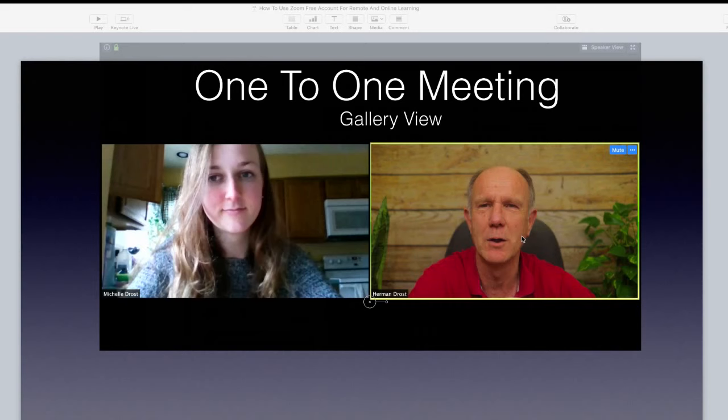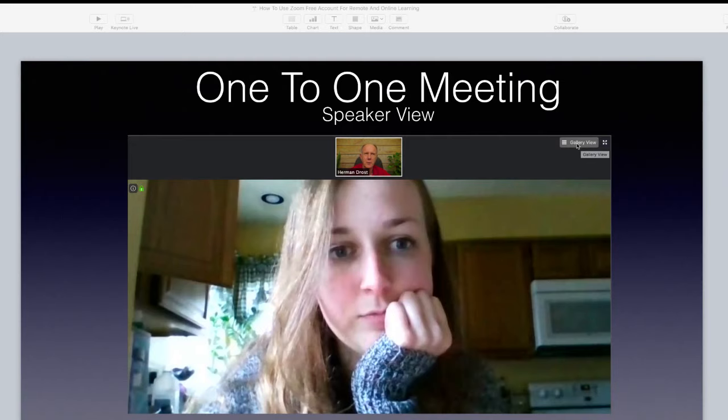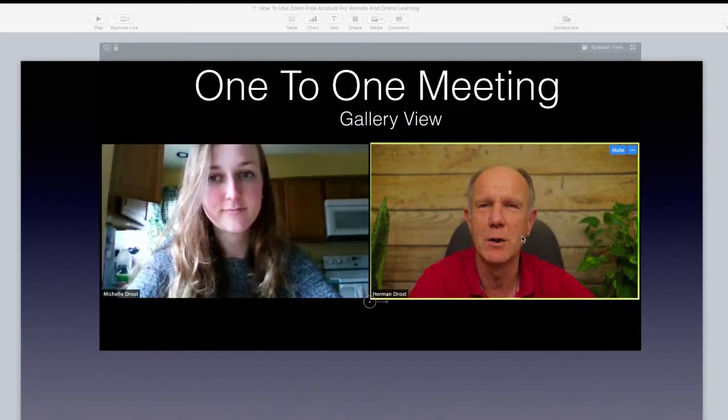And then you can also switch to the speaker view where I'm the host and I appear at the top of the window, and then she appears in a full window below that. So that's pretty cool. I like that gallery view the best because it shows the speaker side by side. And if you're doing this with a paid version, then of course you'd have multiple. I think you'd have like a film strip at the top that's showing all the different people that are on the call.